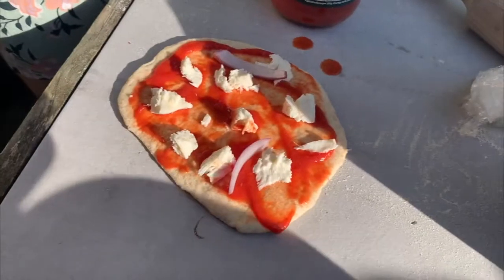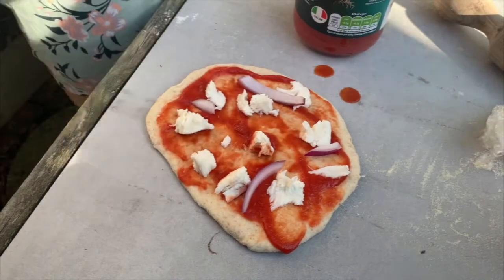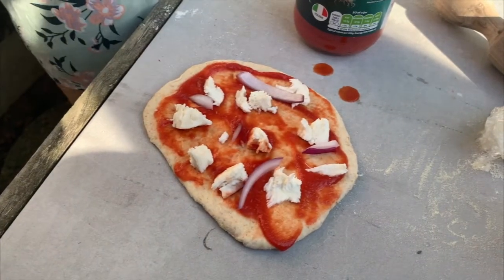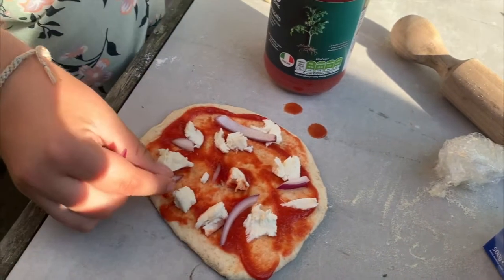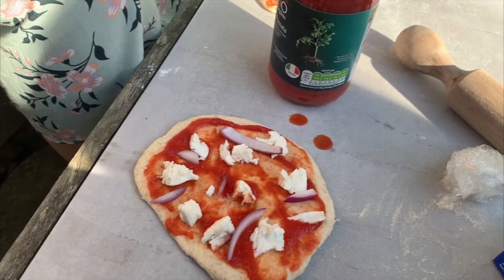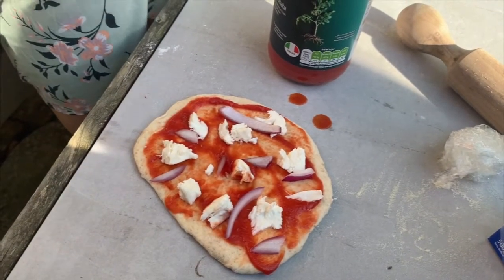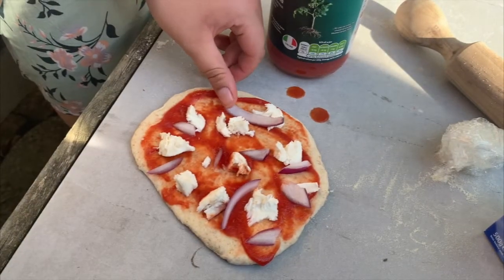So then we've just got a little bit of red onion. And we're just going to plop that around. You can be a bit messy with this. It doesn't really matter, as long as there's a bit of onion in every slice. And that's my catchphrase: as long as there's a bit of onion in every slice. Yeah, a bit of onion in every slice, and you're onto a winner. Oh, you added to it, did you? Yeah, changes. It's always about the onion, though. Yeah, always about the onion. And I think that's quite oniony now.